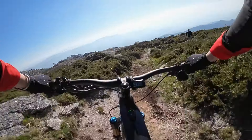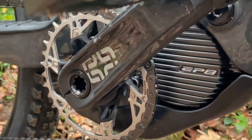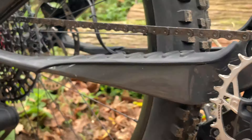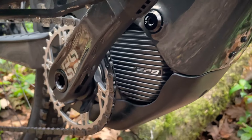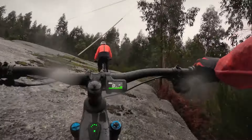The Moterra Neo SL comes fitted with a Shimano EP8 motor delivering 85Nm of torque. You get a full 601Wh battery, and this is Cannondale's own design of battery, complete with dense battery construction that packs more power into each cell, and a lightweight liner to keep the weight down.